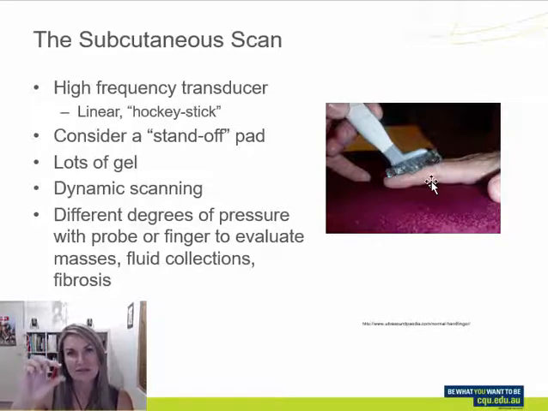But because it's increasing that depth, you do need to make sure that you've got enough depth with the probe that you're using. So there's that trade-off as well. Dynamic scanning is very important because foreign bodies migrate. If they've been there a little while, they don't tend to just stay put, unfortunately, and they can migrate to distal parts of the body, or they can actually be traveling up towards the heart. So you need to be dynamic with your scanning.